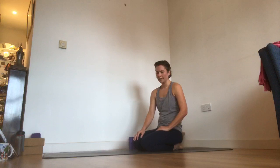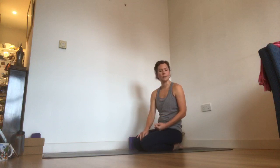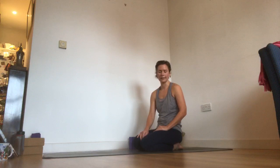Again, let's give ourselves a little moment to come back to the breath, back to the bandhas, and back to yourself. Think about that length within your spine, length in the backs of the legs. Almost as though you're trying to draw your thigh bones to the back of the room. And find a single point of focus. So take your drishti or your gaze, perhaps towards your knees, maybe to your navel, or perhaps between your feet. But find a single place for your concentration. Length at the back of the neck. One more breath here.